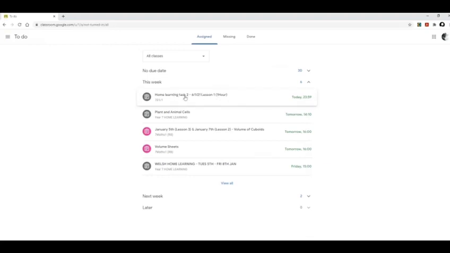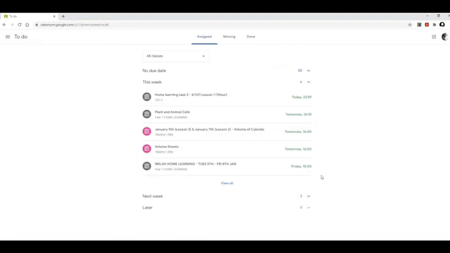Now, some of these lessons will arrive prior to the start of the lesson, as it would appear on the school day, but we have asked teachers to try to schedule the lessons to appear in line with when they would ordinarily take place. And that enables you to support your children in adopting a productive routine throughout the school day. With the exception of pupils being at home, we very much want this to be business as usual. So the lessons for the day should appear here. And what this does is collate all of the active assignments from all of the different classrooms, so you don't need to go looking for those.